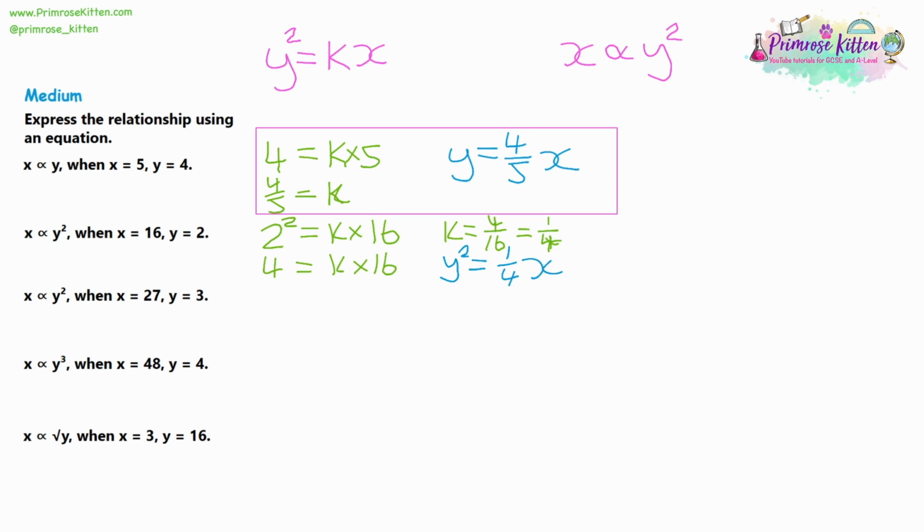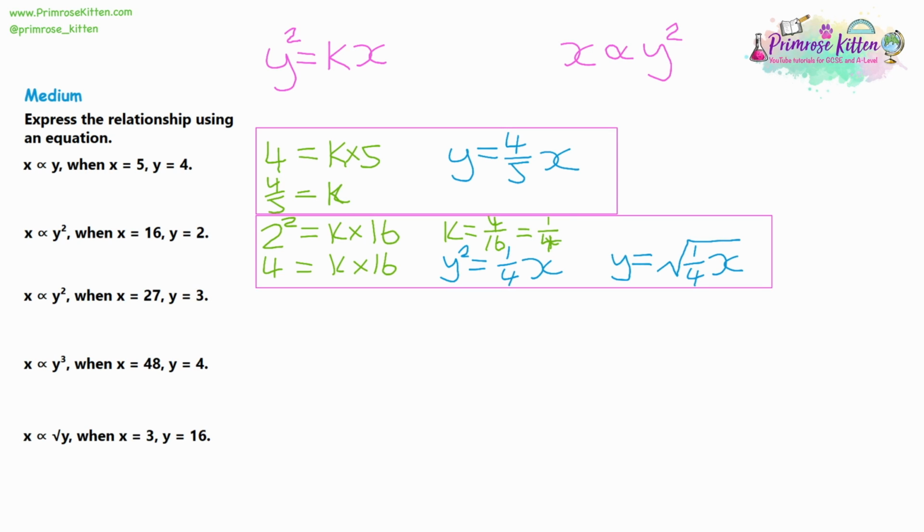Now you might want to do one final step here. This should be fine for expressing the relationship using an equation, but you might be asked to express it as just y equals rather than y squared equals. And all our previous answers have been just y equals. So we use some more solving equation skills. We have y squared, want y on its own. What's the opposite of a squared? It's a square root. We're going to square root both sides. That would give us that y equals the square root of the other side of the equation, which is a quarter of x. Now again, either of those answers in blue should be fine for what we've been asked in these questions, but you might be asked to represent your answer in a certain format, so this is how you would present it as a y equals.